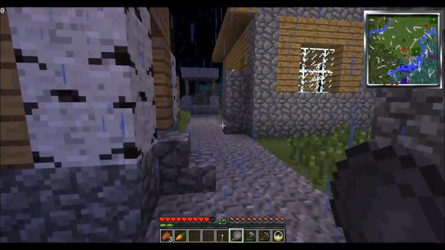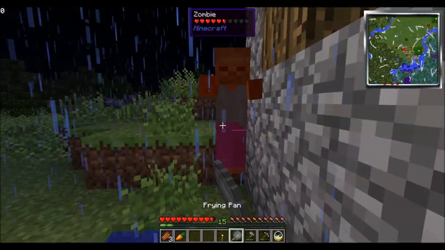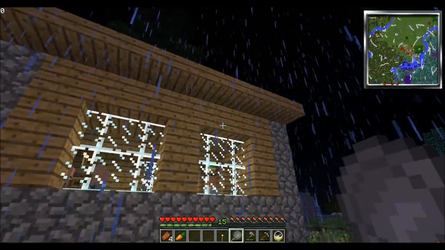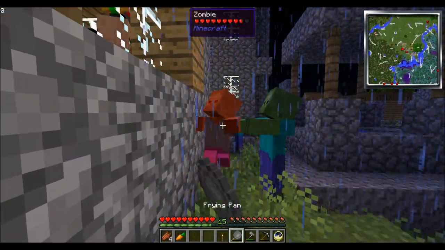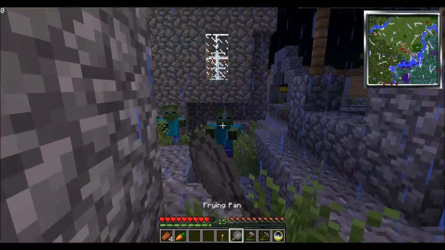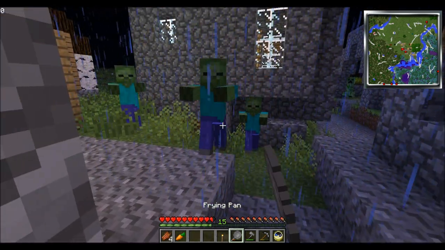Alright, where is some more? Oh, look at there. Already here for me, aren't you? Thank you. There's a... Oh my gosh. Okay. Ow! Just keep them. That's one thing good about the pan is it does the knockback effect, which is pretty awesome.